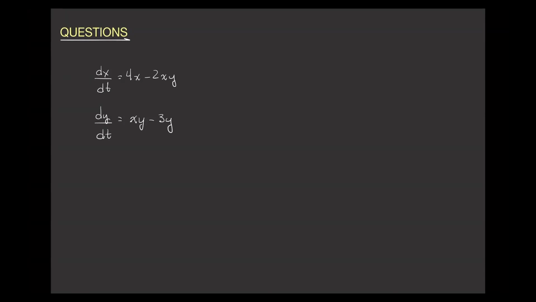So this is what we have in written homework 5. This is not a linear system because we have an x times y here. And as soon as we have x times y or x squared or y squared or something like that, it's not linear anymore. What it says to do in the first part is to begin by writing dy dx is equal to dy dt over dx dt. And then I think we went through this a previous time, but long story short, you're going to end up with a separable differential equation that looks something like this.